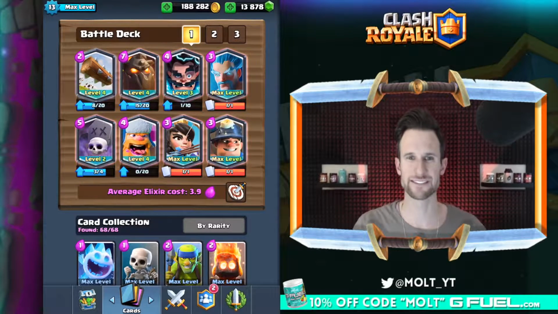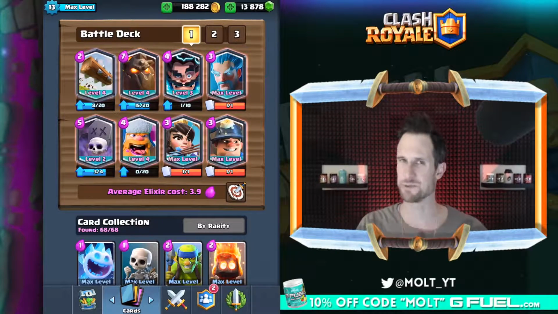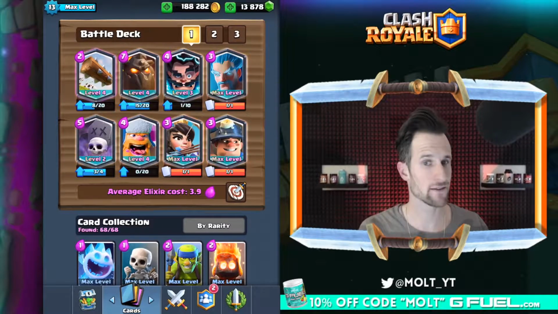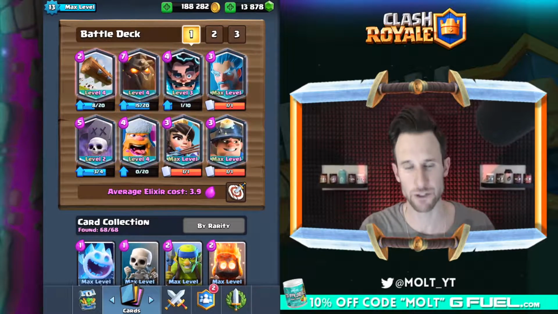As y'all know, the season reset recently. Yesterday, I was just playing in challenges. Today, we have got an all legendary deck. I haven't done this in a couple months. It's always fun to do, always to bring things out. So now we've got the Electro Wizard in here.